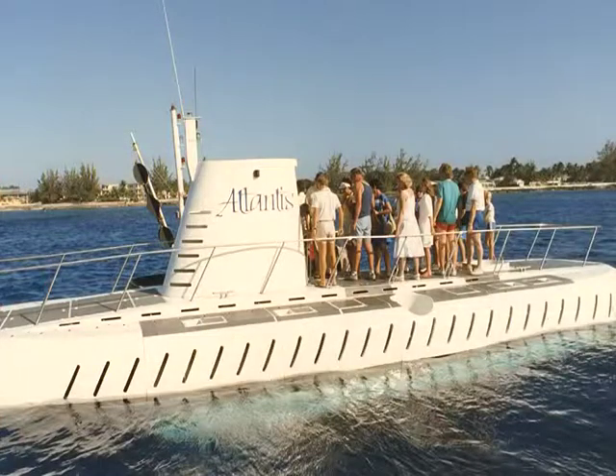It took two years — once we had the first parts of the money in place and started the detailed design — to design and build Atlantis One. Other than raising money, I directed all the engineering and the fabrication. I coordinated a team of people that did the initial design, and we did very elaborate finite element analysis. It wasn't that I personally designed the hull; I helped direct the specialists we needed to do it.